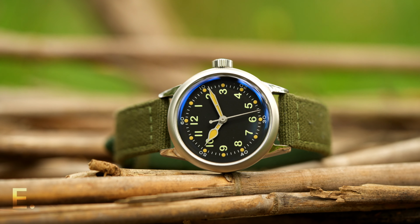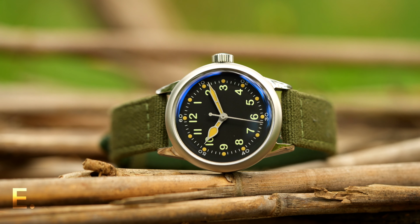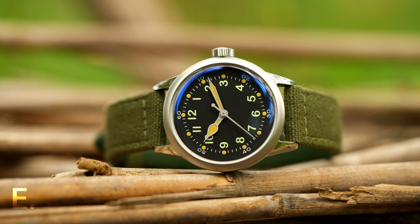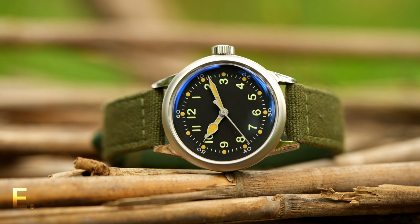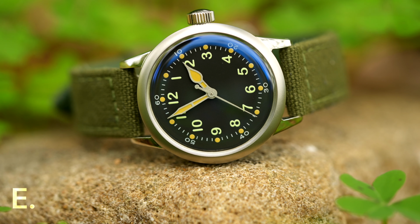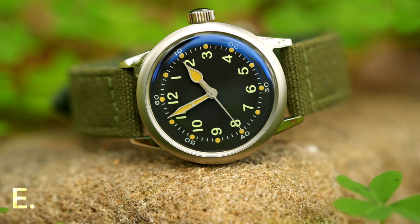So having worn this a little, I can definitely see the argument for wearing something so small that it will never be caught in anything, never be in your way, and easily slip under the sleeve or whatever you're wearing. And it's funny, I put my Lauria 38mm back on today and it felt huge all of a sudden.